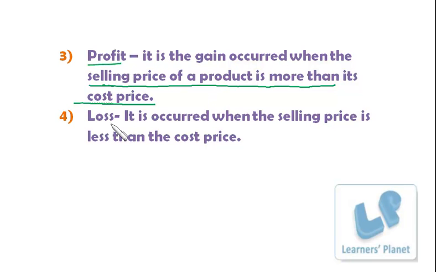Now, what is loss? Loss. It is occurred when the selling price is less than the cost price. Now, the first case that we had taken, it was of loss. He bought it for 20,000 and sold it for 18,000. So, 2,000 was his loss. I hope that you're clear with these terms because we'll be using them as we start solving sums.